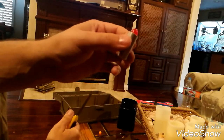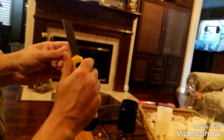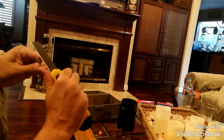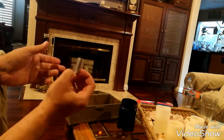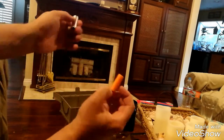Now look how off an ACC is. Look how off it is. How it's low here and it's high there. Does that matter at long range? You bet. Every little thing matters. And even when you pay this much attention to your ammo, it's still not 100% accurate. I mean, there are a lot of outside influences that mess with a Nerf dart. Now, once I have this trimmed and roughed up, I put this over here now.